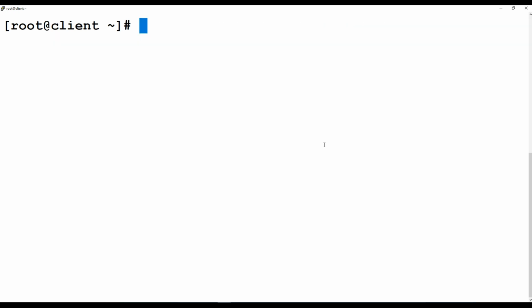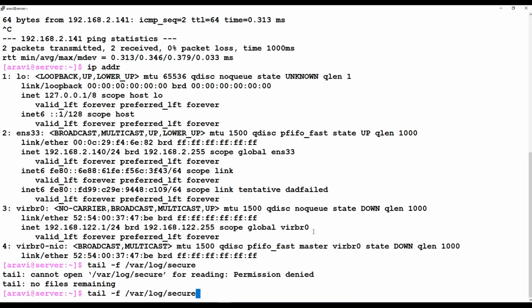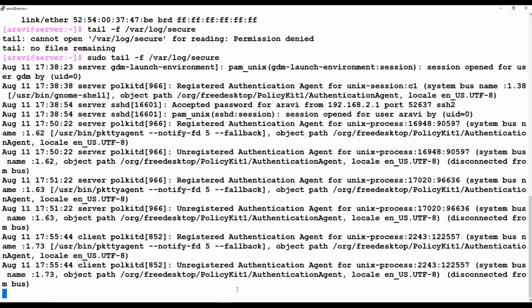Okay, now that's it. Then what you can do over here, you can simply open our server and run tail -f /var/log/secure. So I'm opening the secure file and looking at whether, if I authenticate on that server, it logs the authentication-related events over here. See this, it already came from the client. This is the server and this is the client. So something like this, the files will be updated over here.